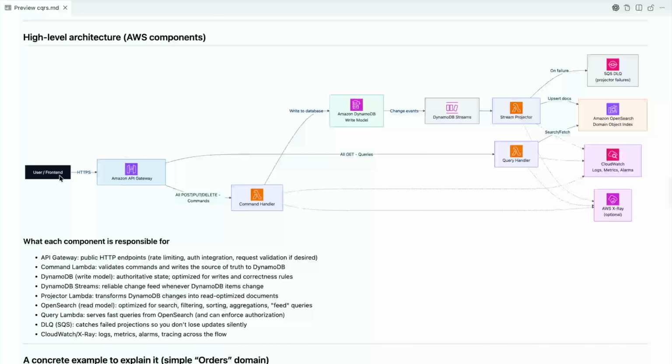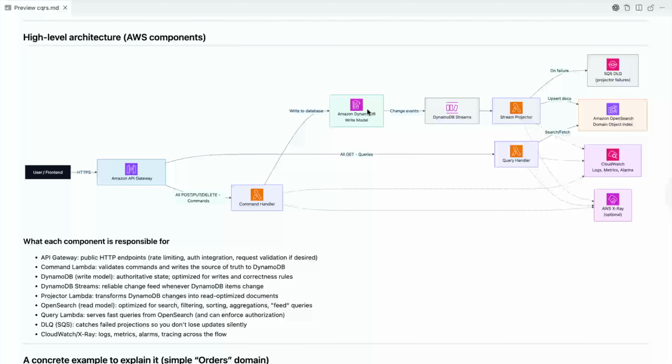The user from the front end makes a call, and API Gateway receives this information. The request comes in as a command, which means all POST, PUT, DELETE. They will go through this command handler, and this command handler is going to write it to the DynamoDB database.